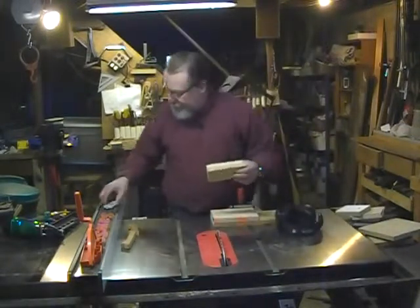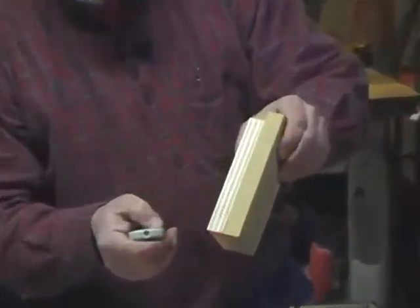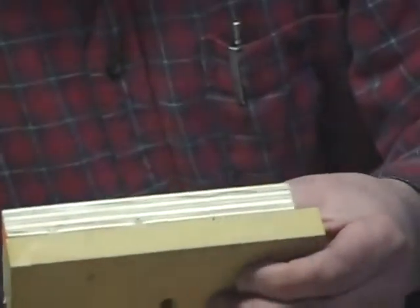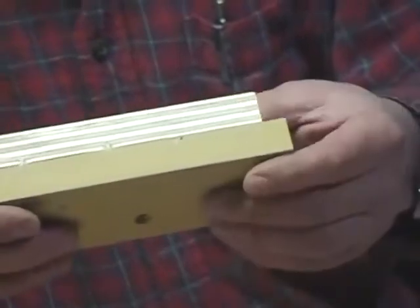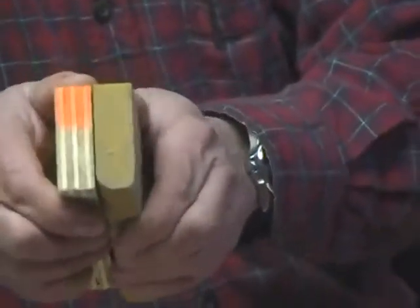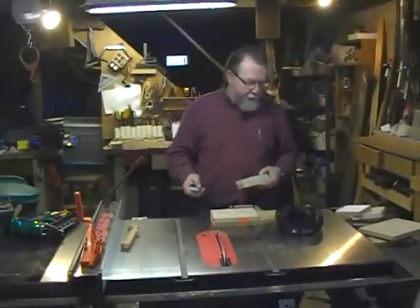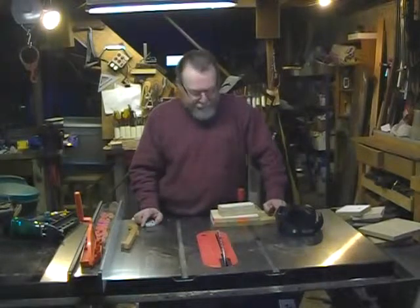Now you can see, I'll zoom in here. I hope you can see there in the video that the Raptor nails were cut right through by the saw blade. Didn't stop it, didn't damage the blade, worked great, and still holding strong. It's a very interesting product. Definitely could be useful for a lot of different applications.